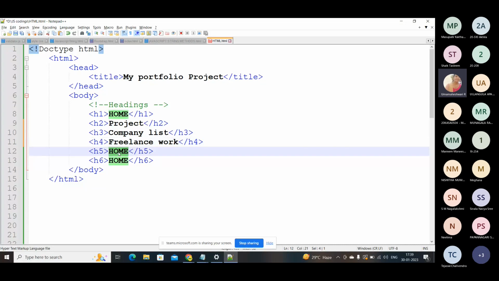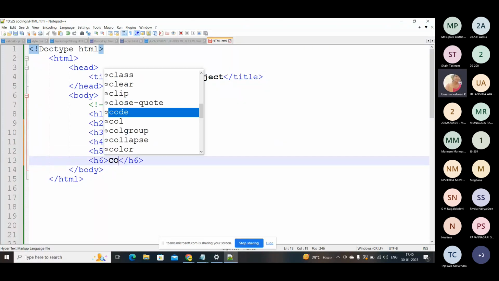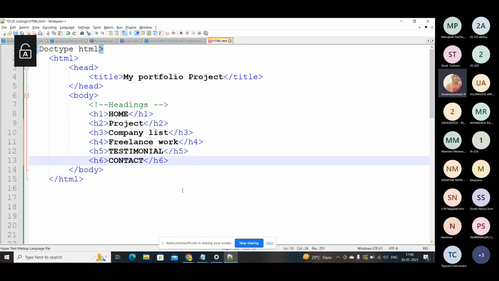You can give whatever text you want. Also I can give about, testimonial, and here I'll change this to contact, to contact me. So these are the headings. H1 to H6 you can give.